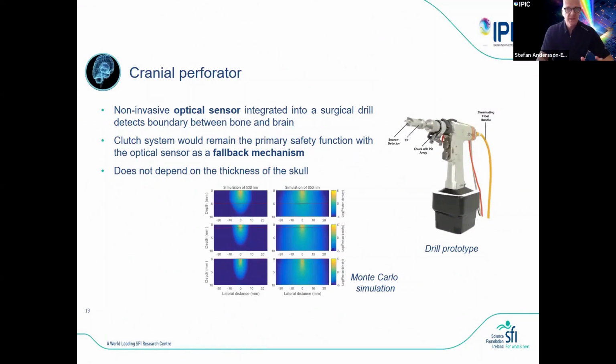And that optical sensing means building a system like this, a drill that has optical sensors on the drill bit here. So very clever design in order to be able to do that. But then we need to understand, how do we actually guide that type of drilling? It's a very complex measurement situation where you have a drill bit that is rotating very quickly, and it's a harsh environment. And we need to develop that so that we can robustly detect that, and also have a look ahead distance that we can model. This is computer modeling that we do in order to understand what is the look ahead distance, the red dot here. How deep can we see behind where the drill bit is to stop it in time before we break through?